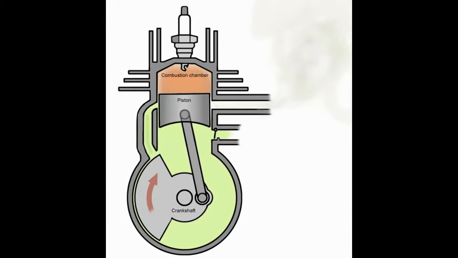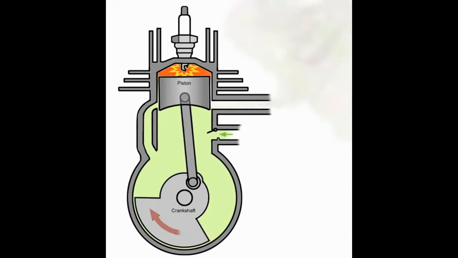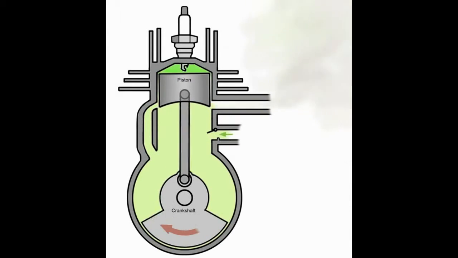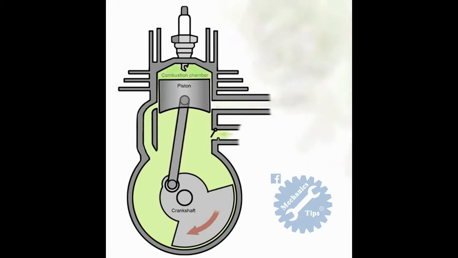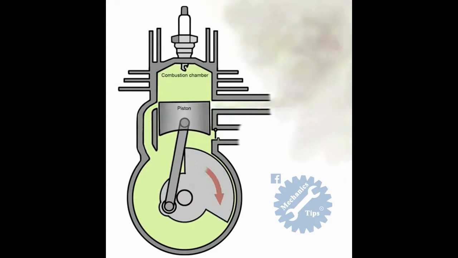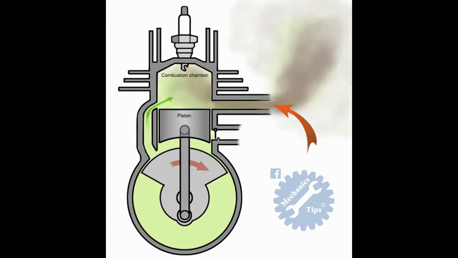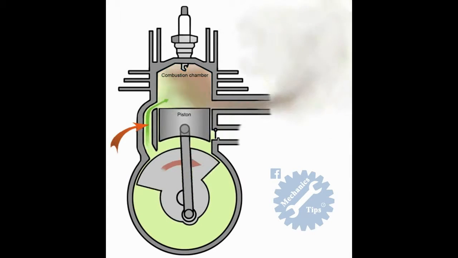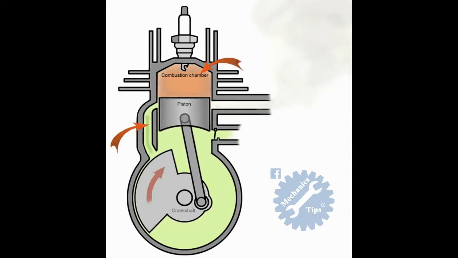A two-stroke, or two-cycle, engine is a type of internal combustion engine which completes a power cycle in only one crankshaft revolution and with two strokes, or up and down movements, of the piston, in comparison to a four-stroke engine, which uses four strokes. There are usually three ports: an inlet port, an exhaust port, and a transfer port. The transfer port connects the lower chamber beneath the piston to the upper chamber above the piston.